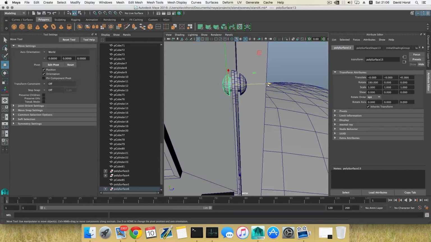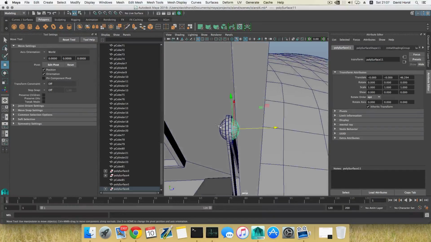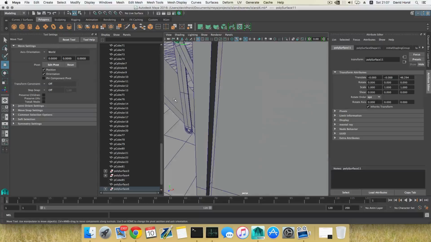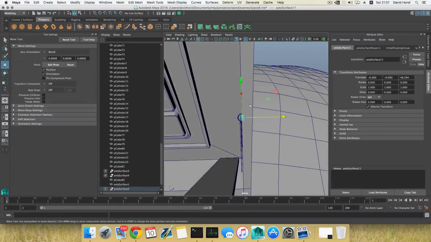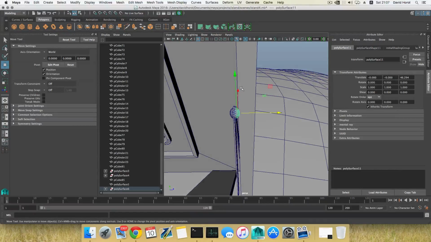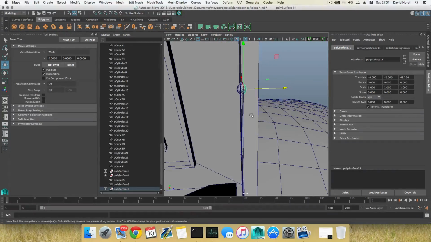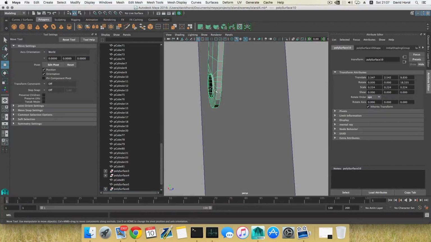Grab only this pivot, bring it backwards. This one, modify, center the pivot for it. Bring it here. This is a little bit too big. I mean, if it really should have been closed, this thing will hit that panel here. Anyway, I haven't paid much attention there.